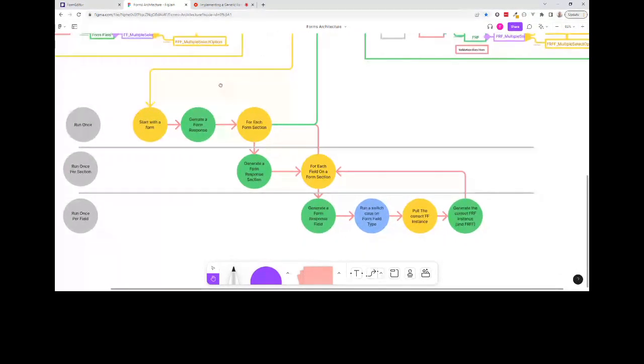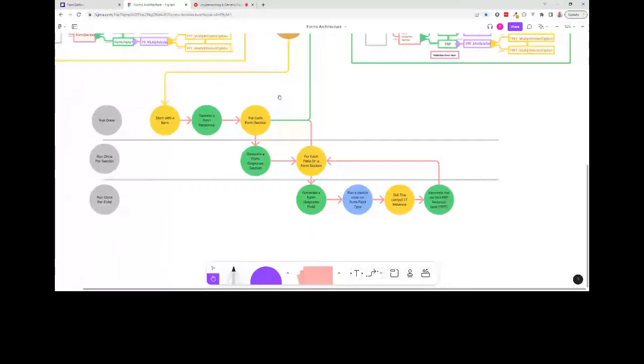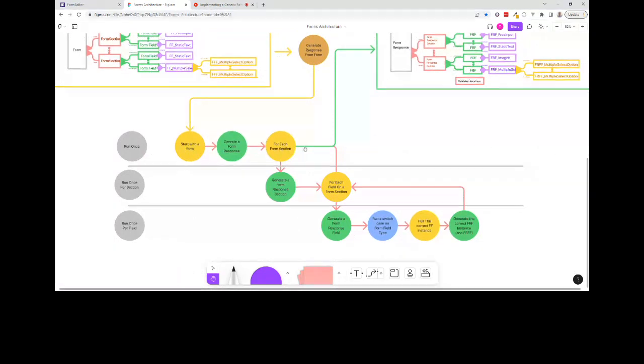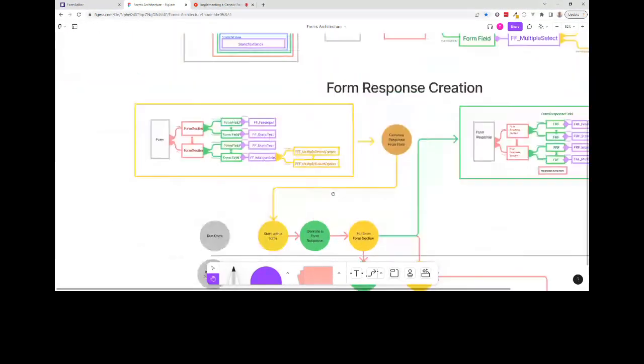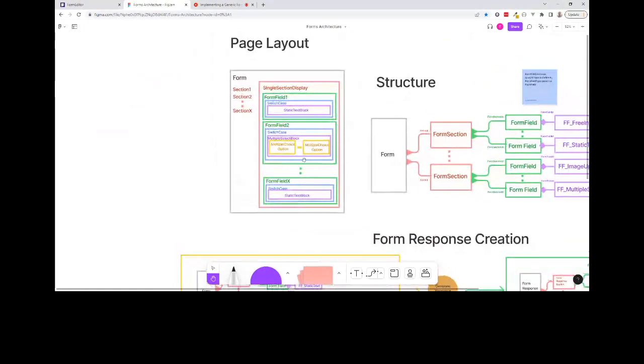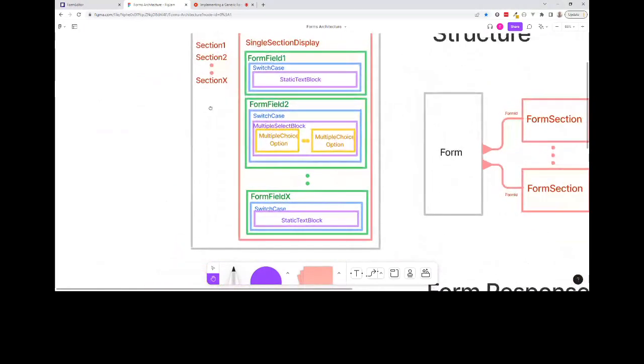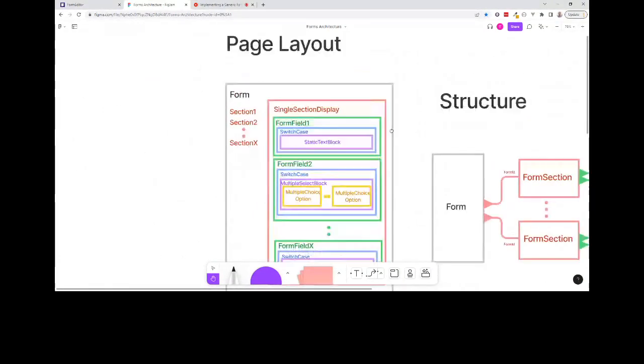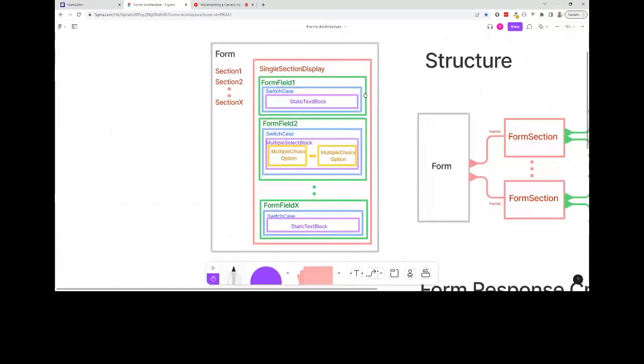And if we think about that, the UI presentation is very similar to how this print method is working. So up here on the left, this is the page layout. We've got the form itself in this gray box along the outside.